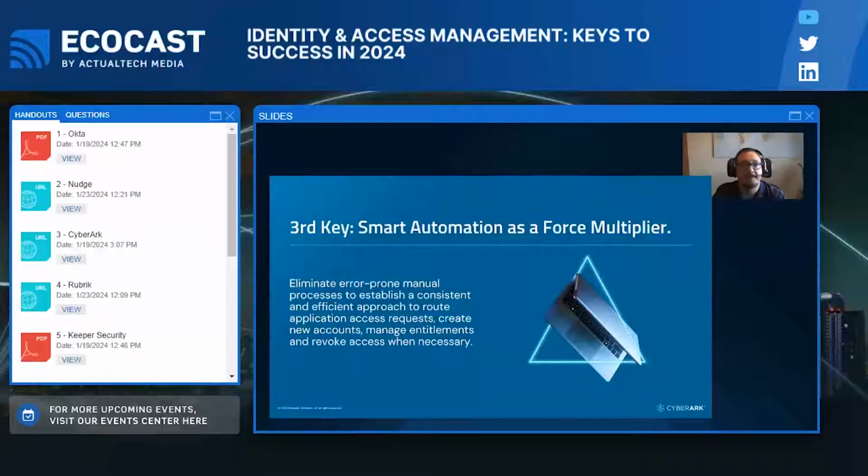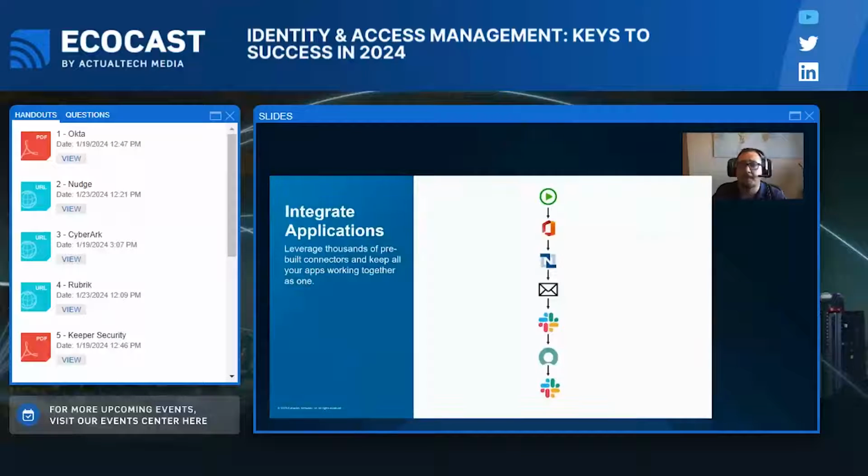All right, let's get into the third area, smart automation as a force multiplier. So automation and orchestration help in lots of different ways. They help manage life cycles, configurations, events and event responses, data and relationships. They also help manage data aggregation, data transformation, and data synchronization. The problem is that keeping up with these identities in sync between different systems is really inaccurate, time-consuming, and still very manual. You need to ensure that the identity is the right identity during that onboarding sequence.